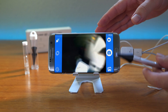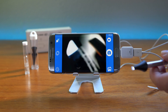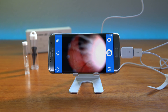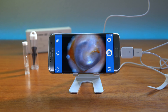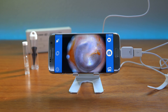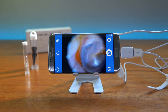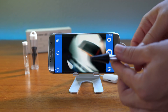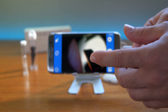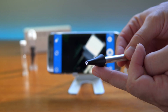For the next part, I'm putting the scope in my ear — if you're easily grossed out, maybe skip this part. Looking at the video feed, you can see right there is my eardrum, and all that yellow stuff is earwax. A healthy eardrum and the area around it will appear red and pinkish — you can research online to know what you're looking for. It was very easy and comfortable; the smooth attachment caused no discomfort, so this would be great for checking kids' ears too.